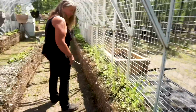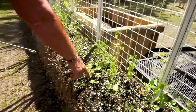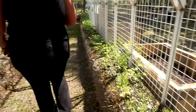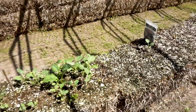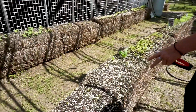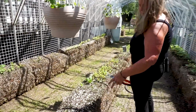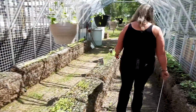We've seen some really good growth over the past week. We had a little bit of yellowing from the rain. We had like a week of rain, but now they're out of it. This side is the broccoli, which really started taking off. We'll see if I get broccoli at the end of the season. They might be too small. I replanted more beets, because there was a pack of beets that wasn't good.